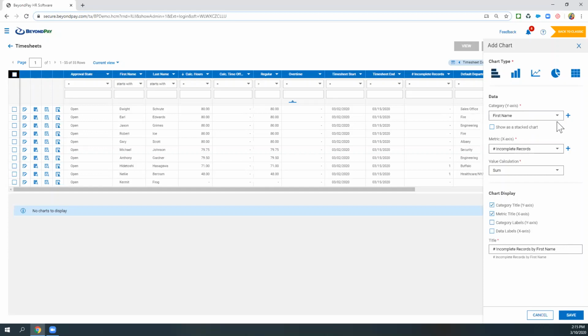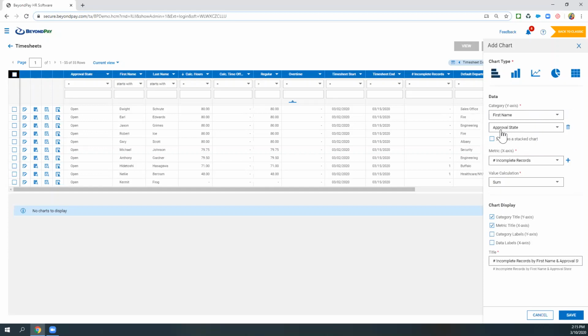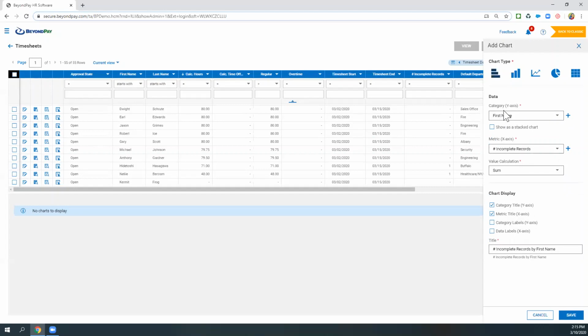And you could add multiple columns here, maybe first name and approval state, if you wanted those together. So you could add more than one type of y-axis or category if you wanted to. Depending on the chart type, that determines what you can do with these categories, as well as the metric, as well as the value calculation.